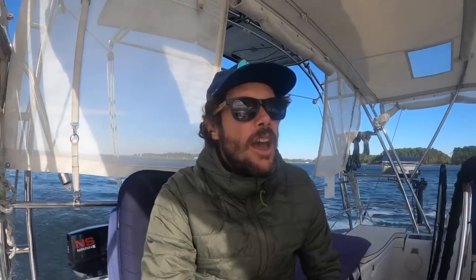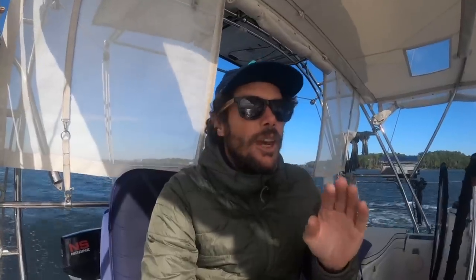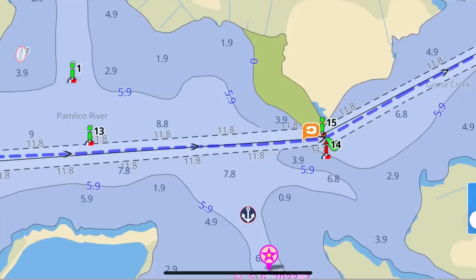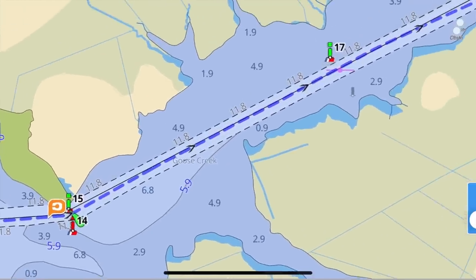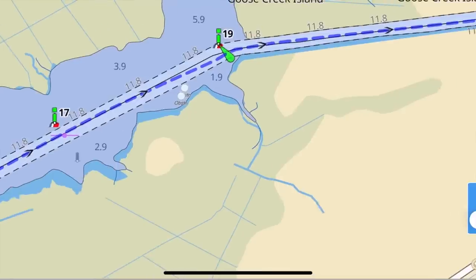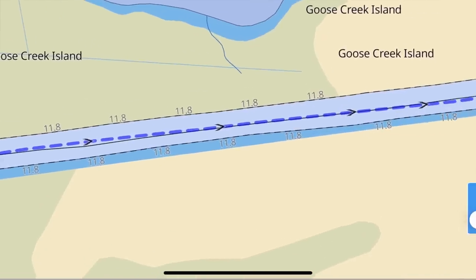So how are we navigating the ICW? Great question. We've been using Aquamaps, the app, Explorer Charts, and with that, you can actually download a guy who's like, you know, he's the OG of the ICW, and he's called Bob423, and you can overlay his tracks on top of the Explorer Charts here on Aquamaps. That thing is gold to the letter. It's perfect. You can see there's a blue dashed line, and our sailboat's following that line. And you can see sort of the borders here of the channel that we're following. And this is actually quite a wide channel. In other areas, that channel can get very narrow.